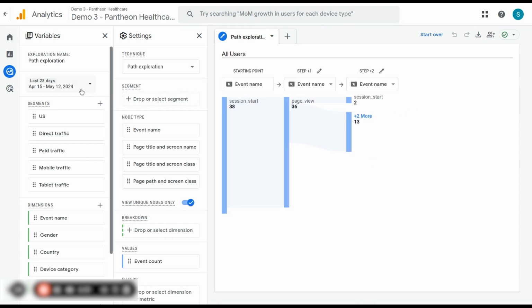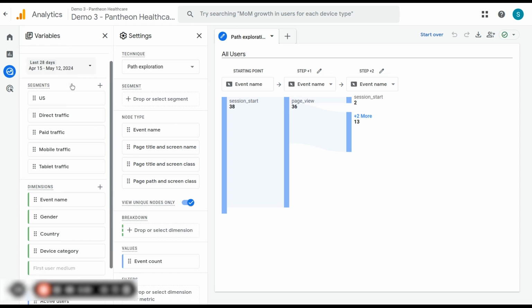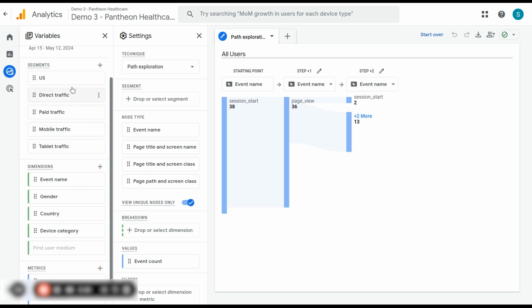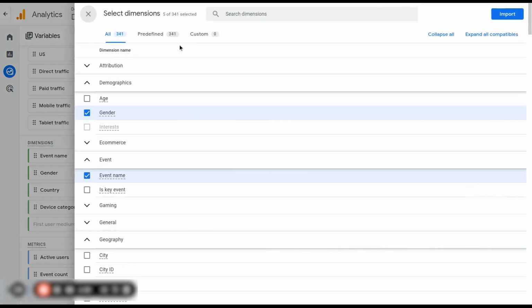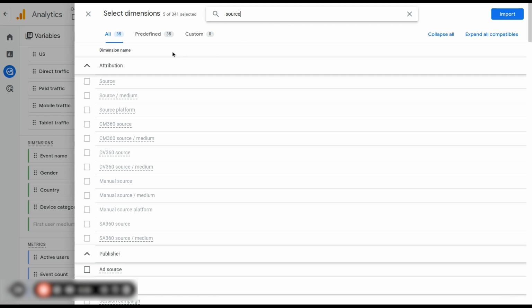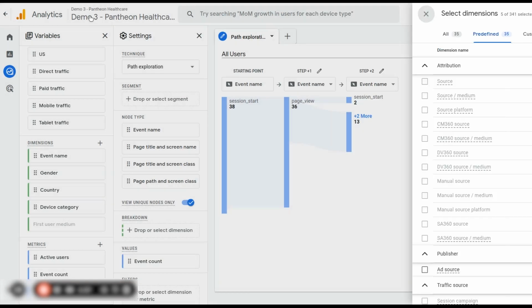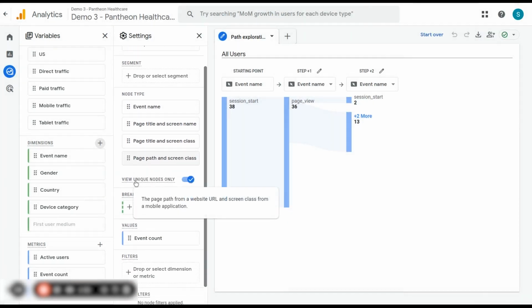Okay, so as you see, you can set a particular name, you can select the range. So we're going to keep it for the last month. They automatically add a set of segments which are useful and a few dimensions and metrics. For our use case, these are enough, but you can choose to add more. So, for example, I can search here. So, if I want to look at the source and medium, if I want to look at the other things, I can just browse and add a few things here. But as I said, what we're looking at is enough for us at this point.